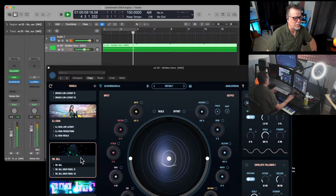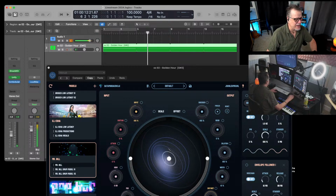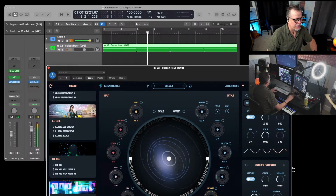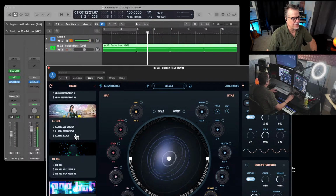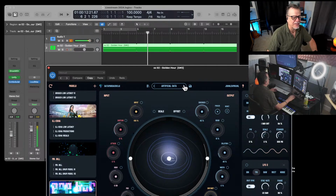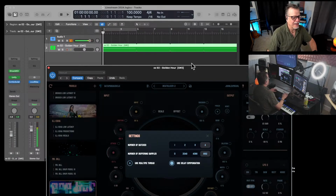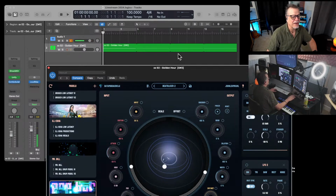it's doing Mr. Bill things. And then you have all these controls for changing what it does. It's just nuts. I mean, it sounds really cool. You basically have these different databases of sounds over here, and then you have presets over here for what it can do to them. So if we start again, let's see over here.